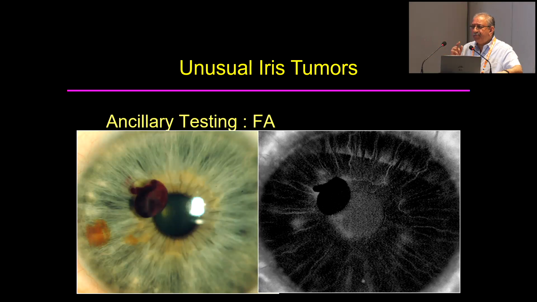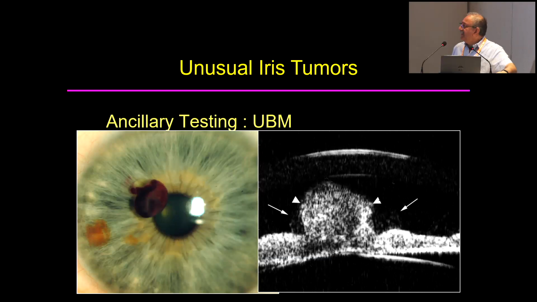This is before the time of anterior segment OCT. This is many years ago. We did a UBM, however, and you can see that it's sitting on the stroma. It's not centered like the other case, up and down. This is sitting on top of the stroma, and I could actually see the stroma right there. You say, this is the anterior stromal layer, and this is sitting like a ball on top of the iris. That's the impression you get from looking at it.